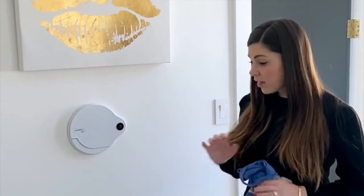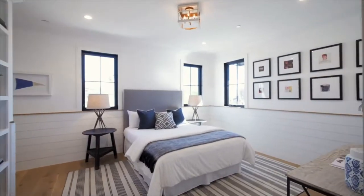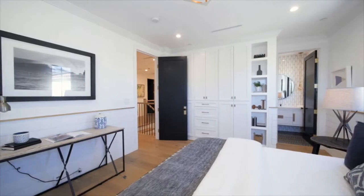What are the things it helps you with? Well, the thing I love so much about it is I'm very clean. I like everything very modern looking in my house, and so I'm never going to have laundry hampers. I think they're kind of an eyesore. Especially when guests are around, it's really nice to have space for their suitcases and everything. And it's just nice that I never have to have smelly, dirty laundry inside my room.